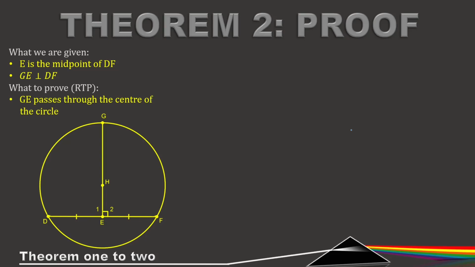Okay, now in this proof, we are also going to do a construction. So we're again going to construct lines DH and HF. Now, the difference here is, remember, we don't know where the center of the circle is. So wherever you construct, you can even construct it here at the top, it doesn't matter, as long as point H lies on the line. Okay. And before we continue, once again, I just want to give you a heads up of where we are going so that you can see the overall picture before we dive into it.